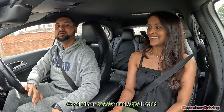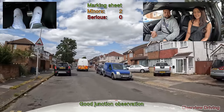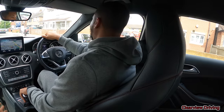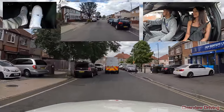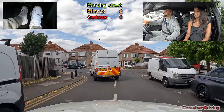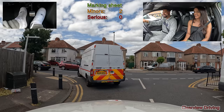Always look at the left mirror before turning, in case there's a cyclist trying to undercut you, we do live in London. Okay, at the end of the road, turn left. Left again, yeah? Yeah. I think I messed up there because I should have been looking at the rear mirror before braking, but hey.